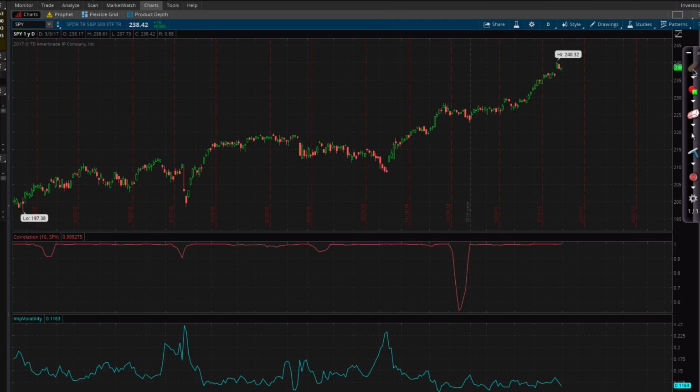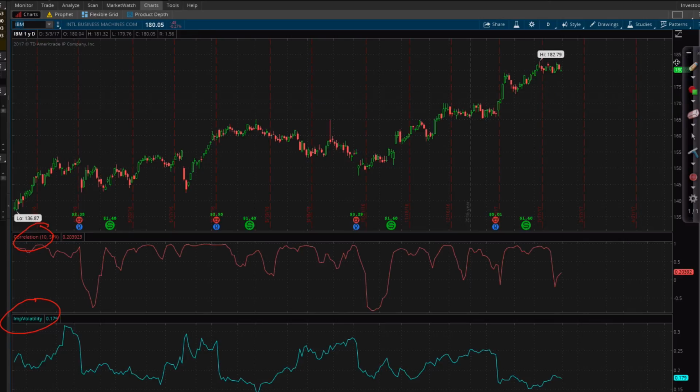Back. So I've got number one, my correlation chart. I've got my implied volatility chart. And if I were to choose a stock here, let's go with, say, IBM. I've got my corporate actions on, which would be any kind of earnings announcements and if there's a dividend that is part of the stock too. Okay, so here's what we're going to look at.